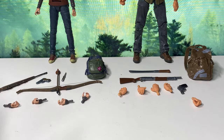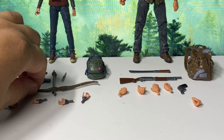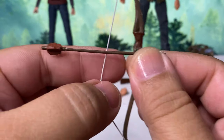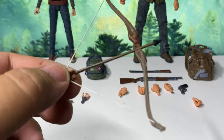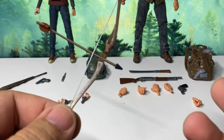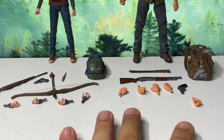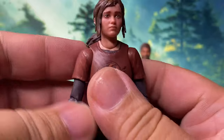If you've seen the intro of this video, which is a synopsis of The Last of Us, Ellie holds this bow and arrow pretty well. As far as I know, only Spin Master was able to pull this off, wherein their figure can actually hold this bow and arrow with the spring on it, which is way better than how Hasbro and even SHP Yurotz does it. This is the same thing that they did with their very first figure that I had, Horizon Aloy. That figure also holds this arrow pretty well. So one of the pluses of this figure is all these alternate hands that hold the weapons pretty well. Now let's start with the articulation.